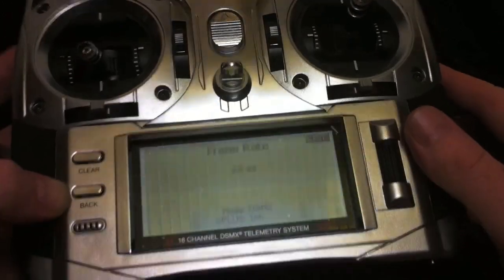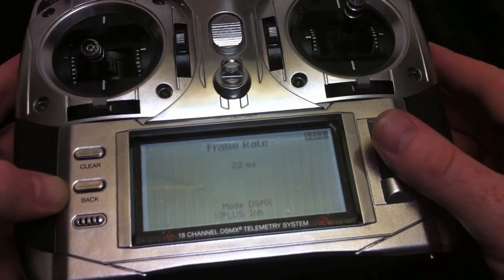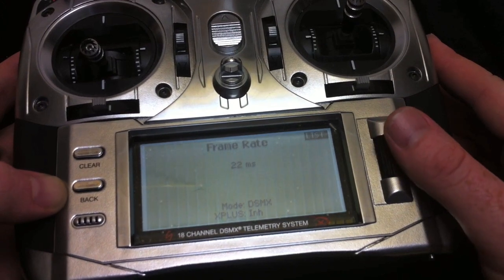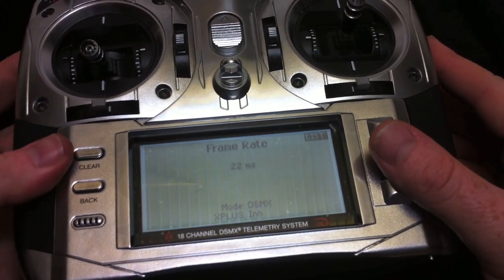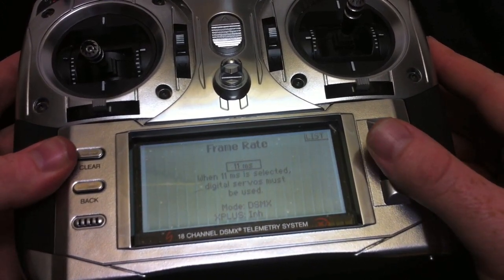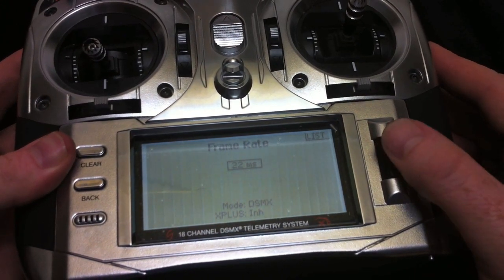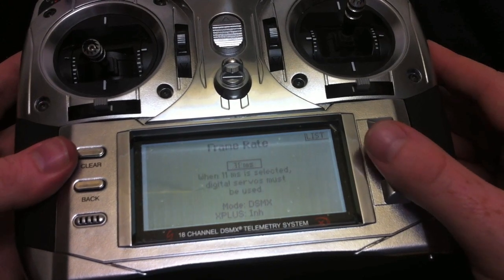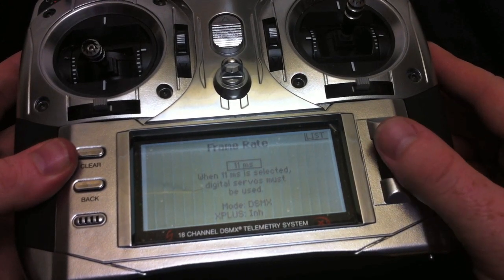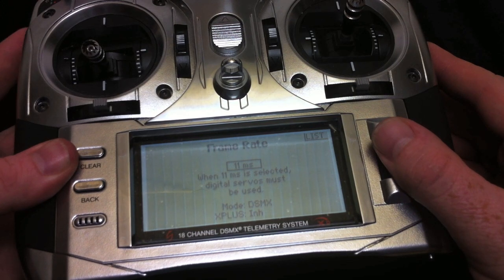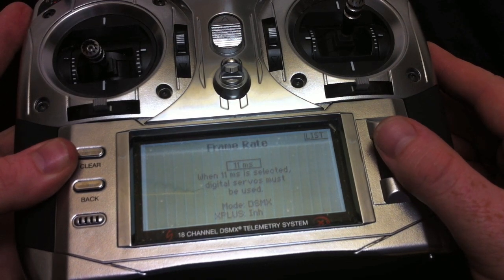Frame rate. This is something that you need to set up as you get going. It will automatically select whether it's 22 milliseconds or 11 milliseconds. Pretty much all our jet stuff is 22 milliseconds. As you can see, there's a warning. You've got to use digital servos if you use 11, and I believe you cannot use X+, so then you're limited to a 10-channel radio if you do use 11 milliseconds.